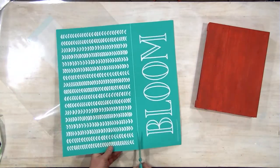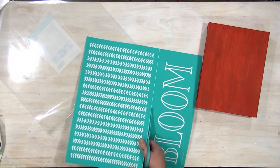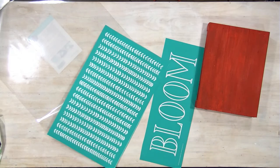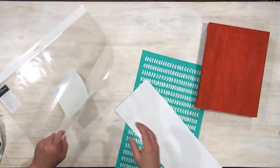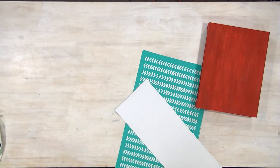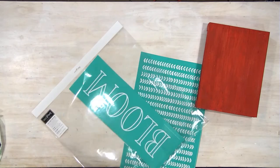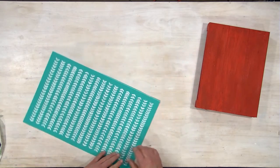So we should be able to get through two of the main projects, and then Wednesday and Thursday we will finish this wall because this is the first time we've really done a patriotic type of display in our house. Not that we're not patriotic, but we really don't have a lot of patriotic decorations. So we've got to change that, huh, Sean? We do. All right, so we're going to start with this transfer.